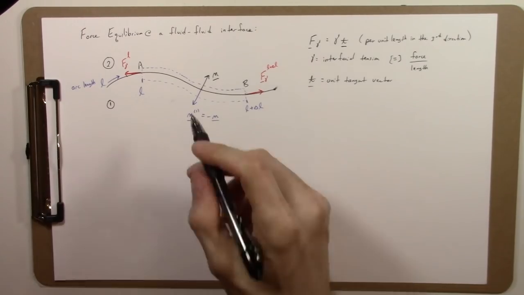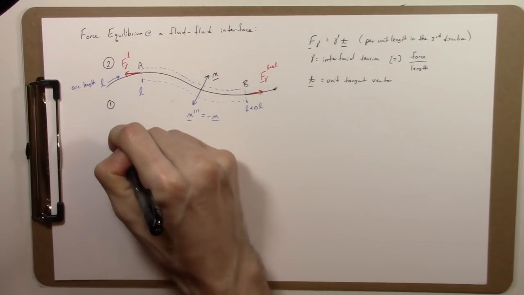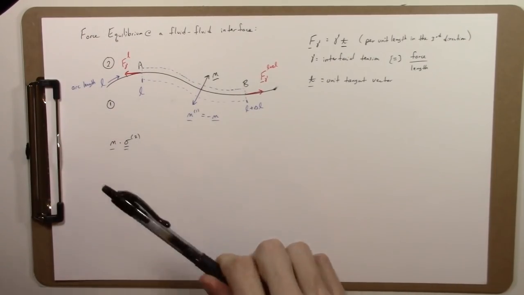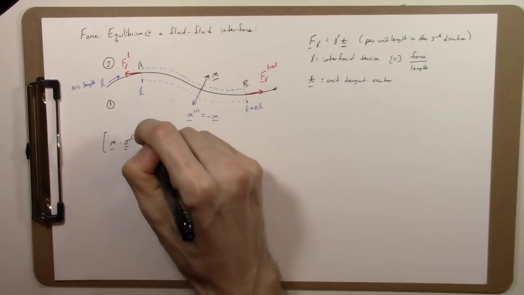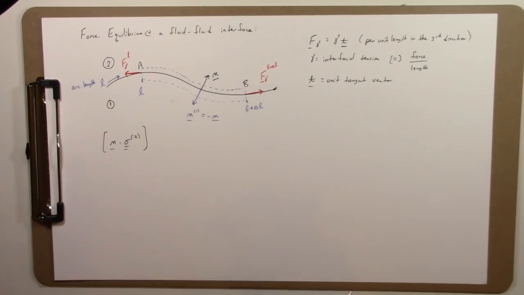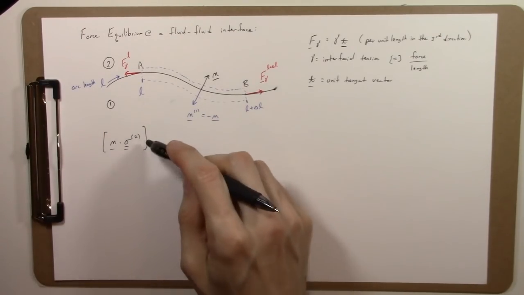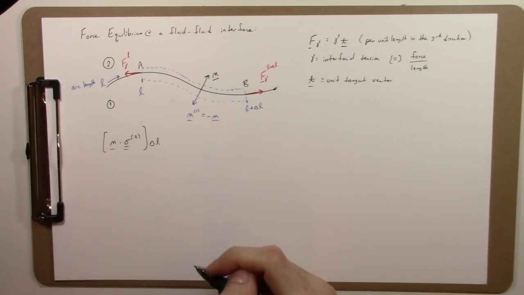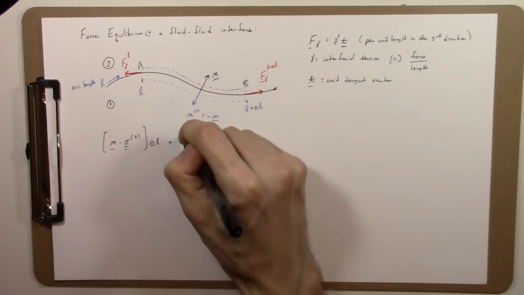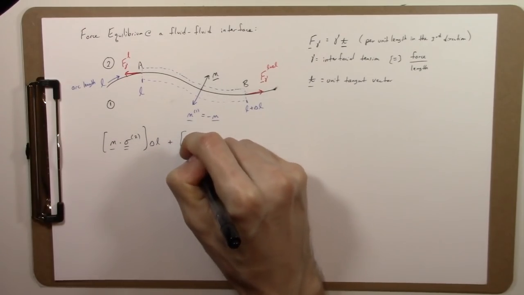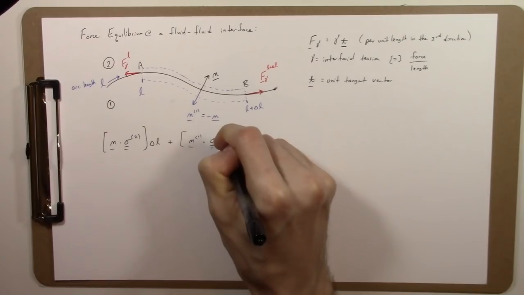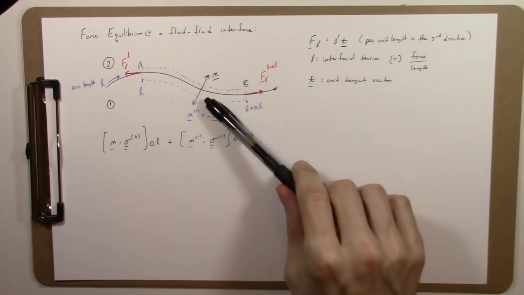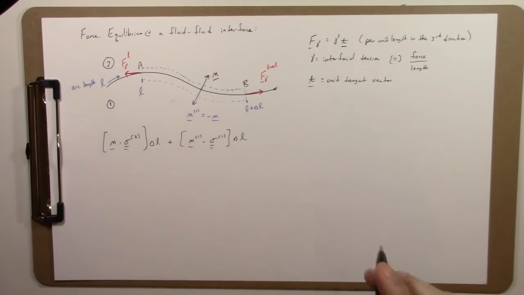So the stress is N dot sigma. We'll label it as sigma 2 because that's in fluid 2. N dot sigma 2 is the stress. And then we multiply by the length of the control volume to get the force per length. Force per area, the stress, times length gives us force per length. So the length of this thing is delta L. Then we get plus N1 dot sigma 1 times delta L. That's the force from the deformation of the bottom fluid, the stress acting on the interface.